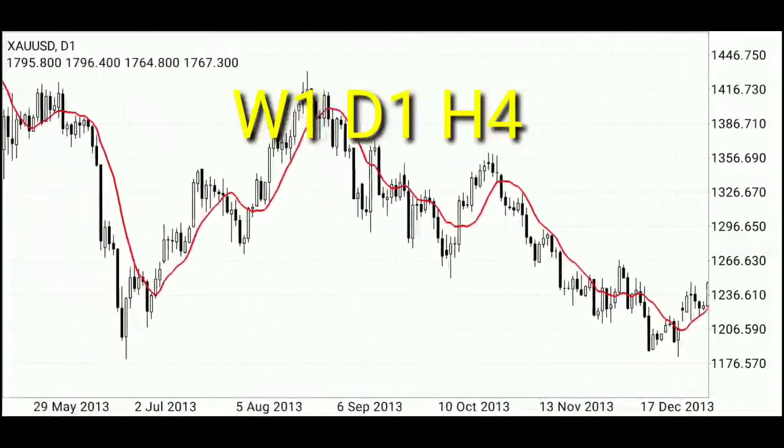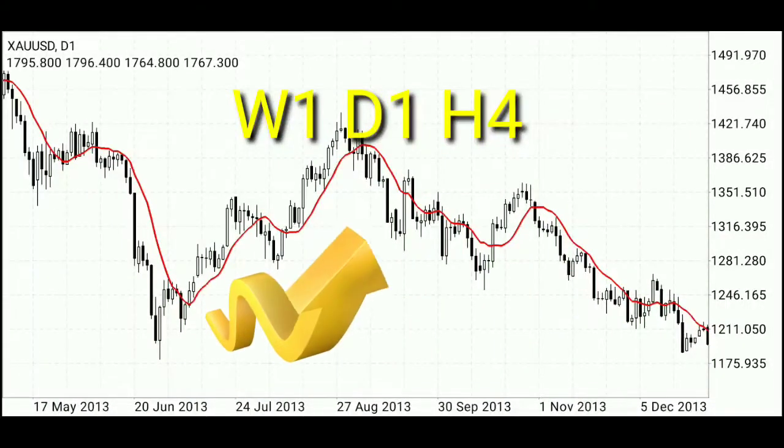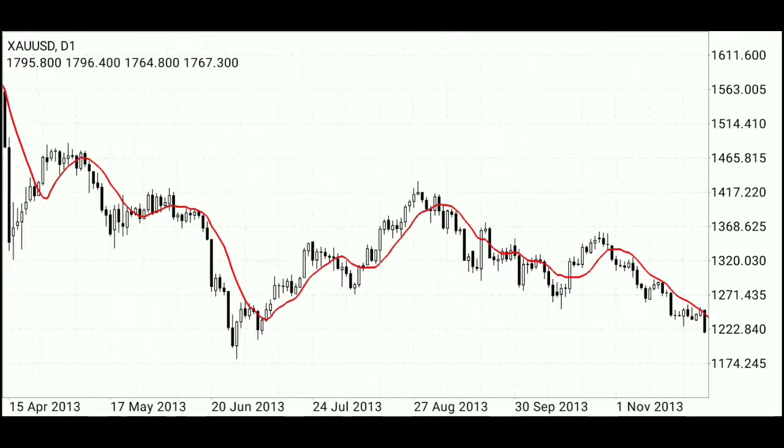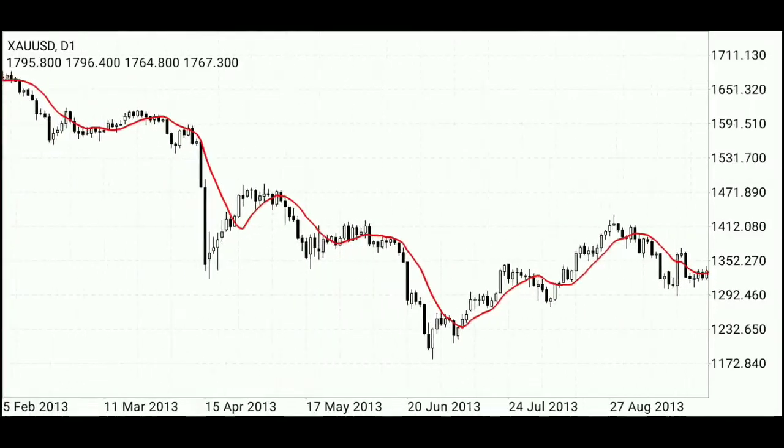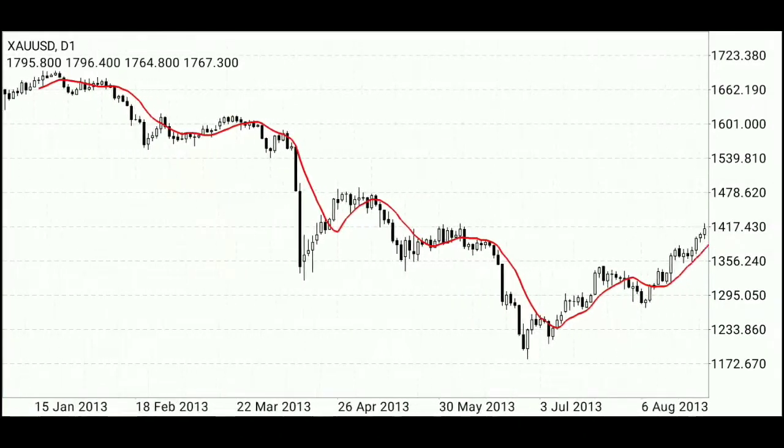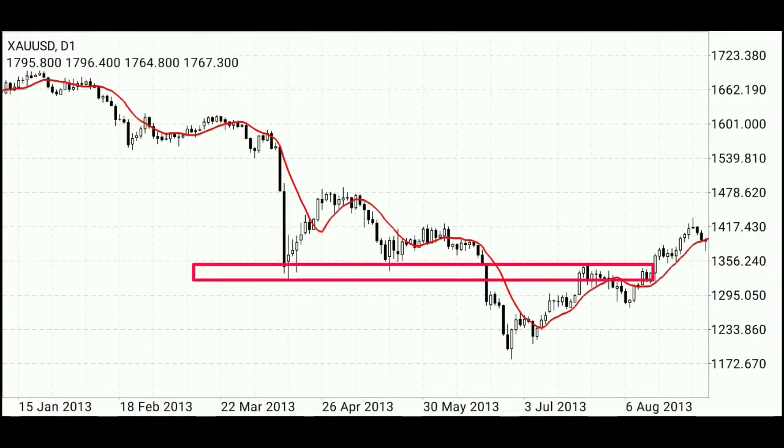The higher time frames have proven beyond reasonable doubt time and again that they lead the long-term direction. Always start by checking the weekly, the daily, and then the H4 to ascertain your direction and trade with confidence. Just open your charts and study how price reacts to these zones.